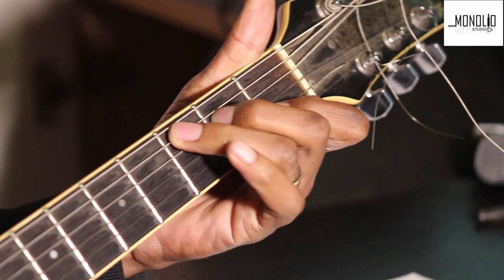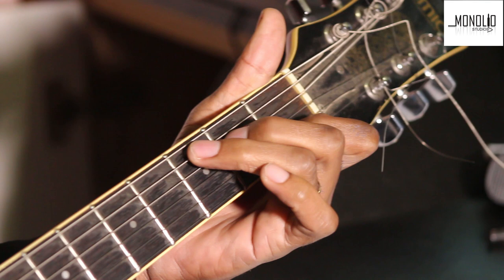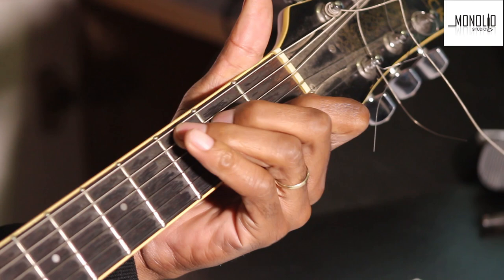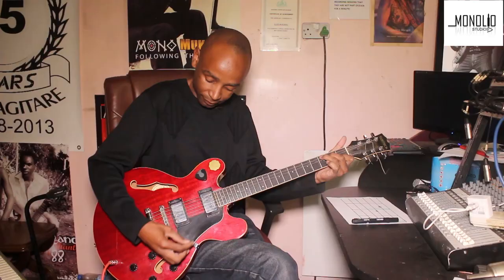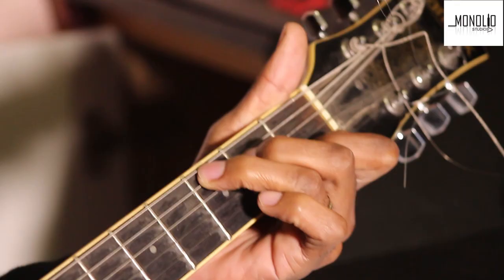So what it means is we have three strings only. Number two, number four, and number five, which leaves string number one and string number three open. When we say open, it means they are not touched, or no finger is holding them. So string number one and string number three have to be open, and your left hand only holds string number two, string number four, and string number five. So it's supposed to sound like this. This is your C chord.